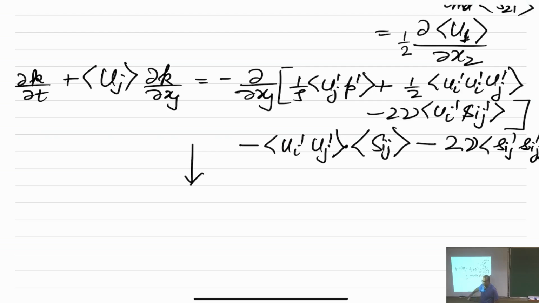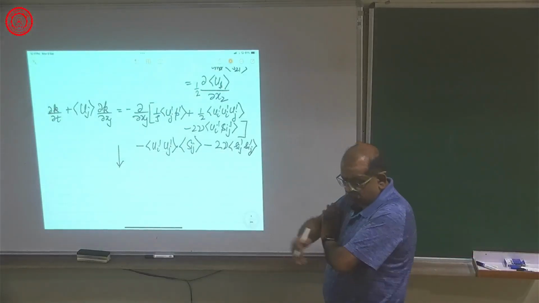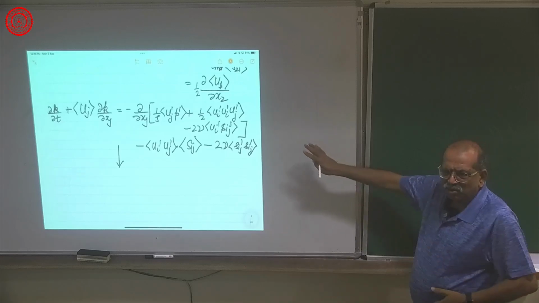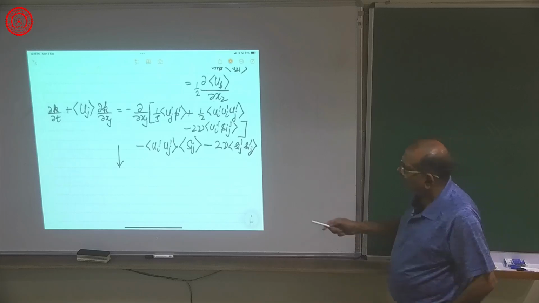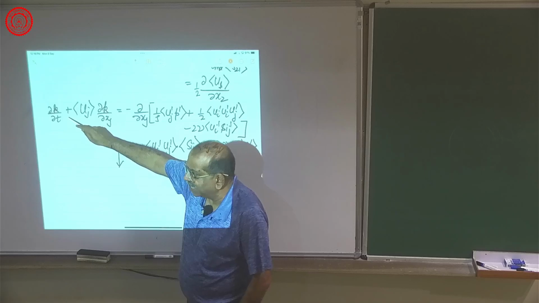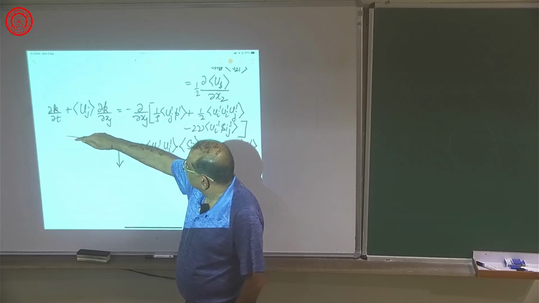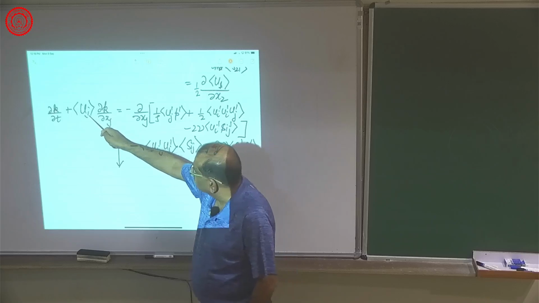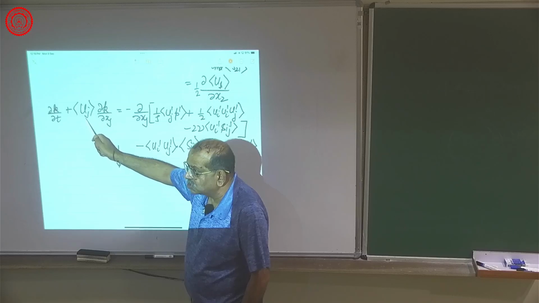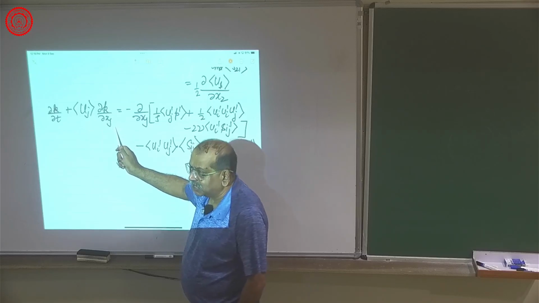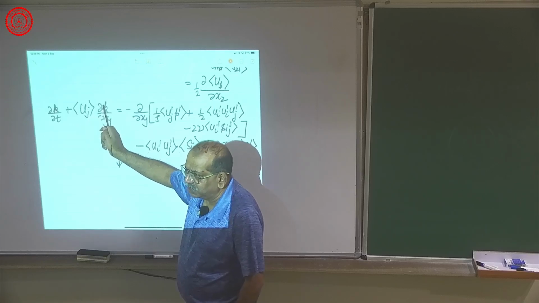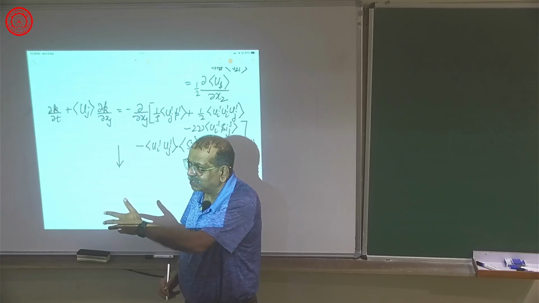Partial k by partial t. Just copy this down first. ये पहले लिखा हुआ है अपने notes में. This is nothing new. So partial k by partial t will become 0 because all averaged k is an averaged quantity. Okay, and then this term u1 partial k by partial x1 will be 0. u1 is not 0, but partial k by partial x1 is 0. And then u2 and u3 are 0, so this whole term will become 0. This is how you will have to analyze this.